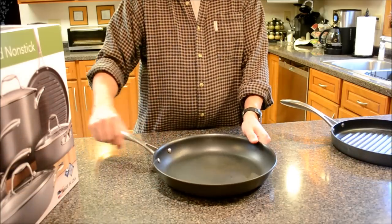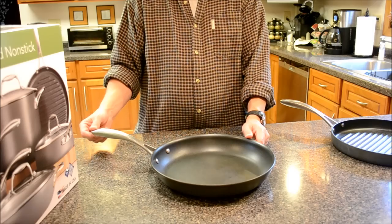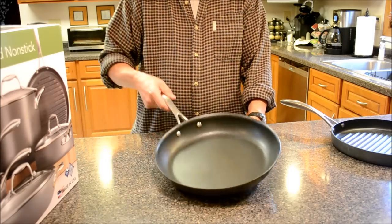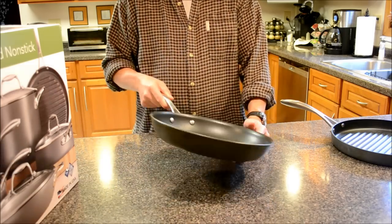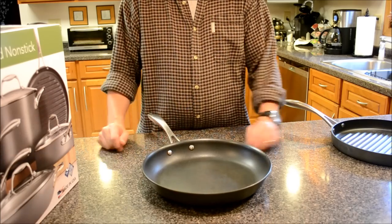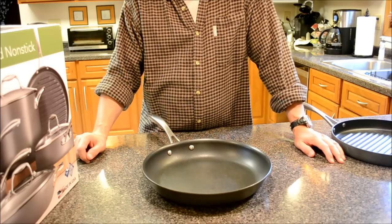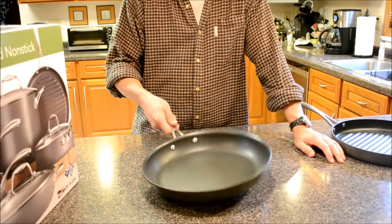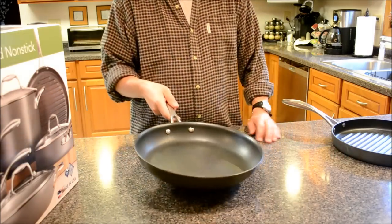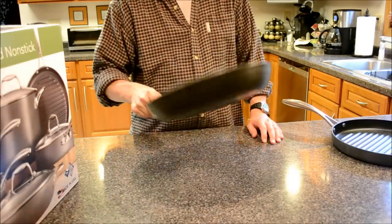This skillet, or saute pan, is a 12-inch saute pan. I like to saute onions and stuff. But again, for the real nonstick stuff, I use my Orgreenic, which is kind of cheesy, but my Orgreenics are wonderful. I love them. Bigger handle if you need some big sauce or saute need, this one will do it.